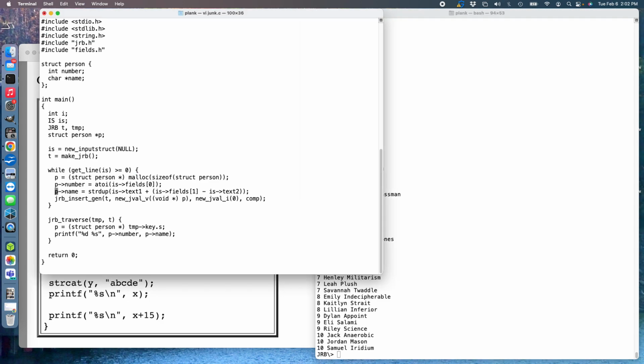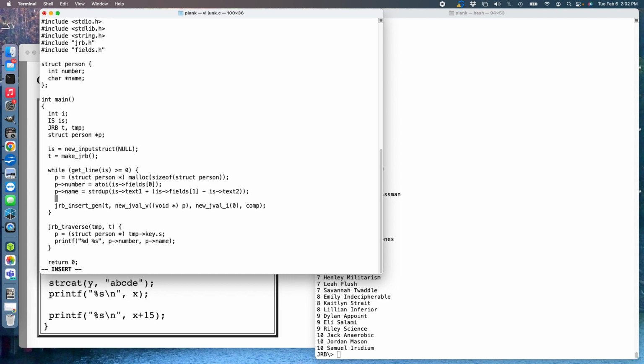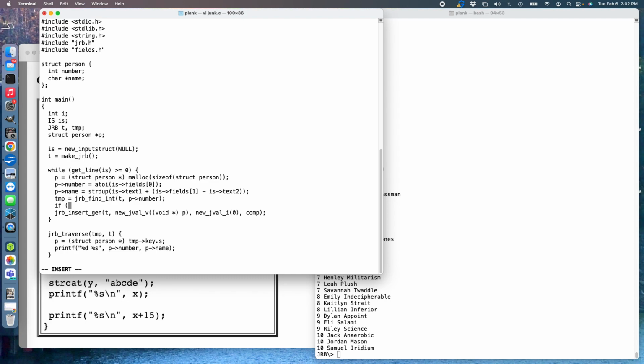Okay, get rid of that print statement. And now here what we're going to do is we're going to call find first to find the number and see if it's in the tree yet. So, temp equals jrb_find_int(t, p->number). Okay. If it's there, we're cool. We got a pointer to it. If it's not, we need to insert the number into the tree, and its val needs to be a new, fresh red-black tree.